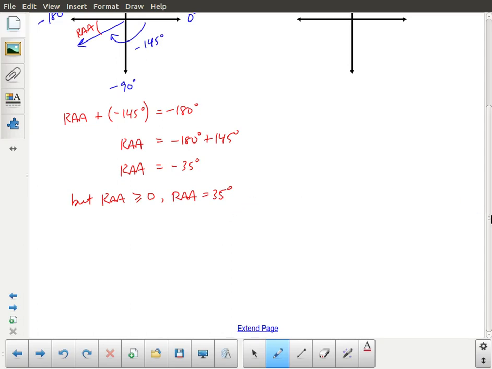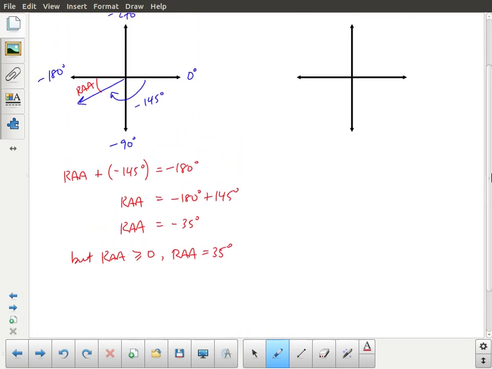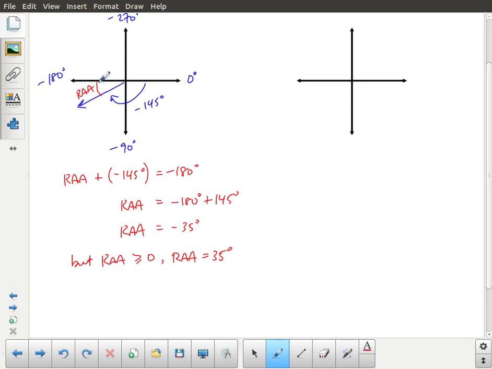Or the other way you can do this is you can just reason it out that this angle has to be 35 degrees away, because this is just the mirror image of it on the top side here. I think this is probably the best way to do it until you get a really good intuition for it. Once you get better with these things, you'll start to see the answers. You'll start to do the arithmetic in your head or in the calculator.